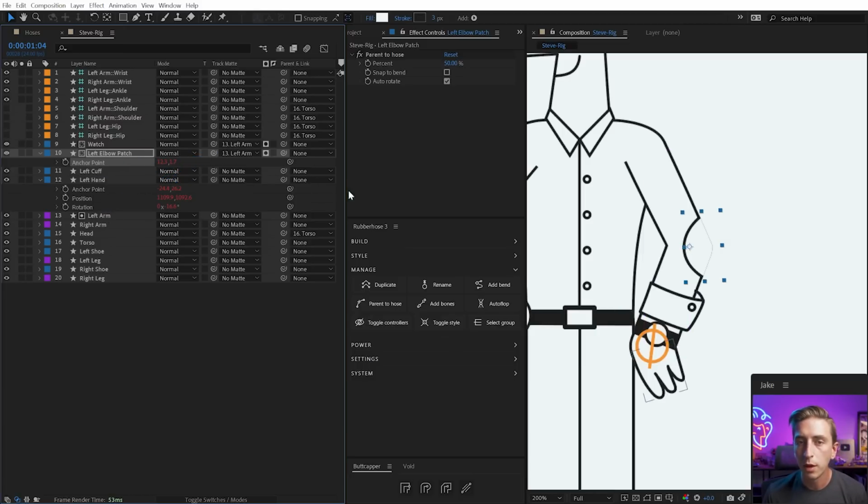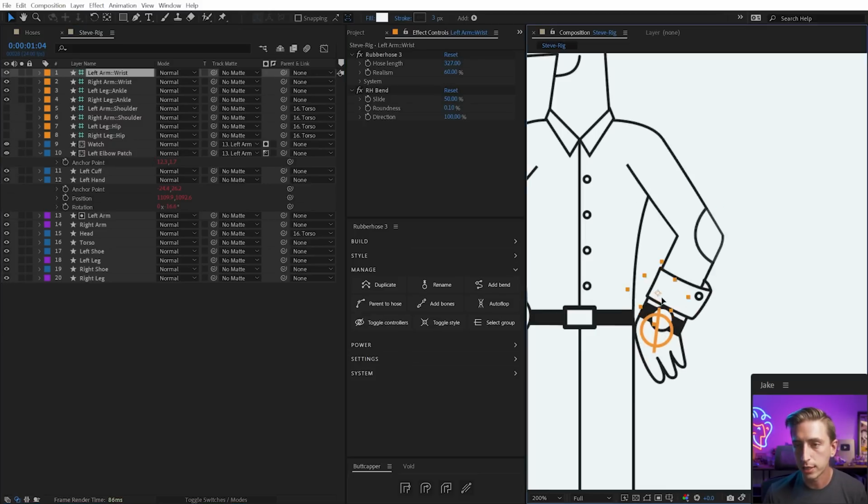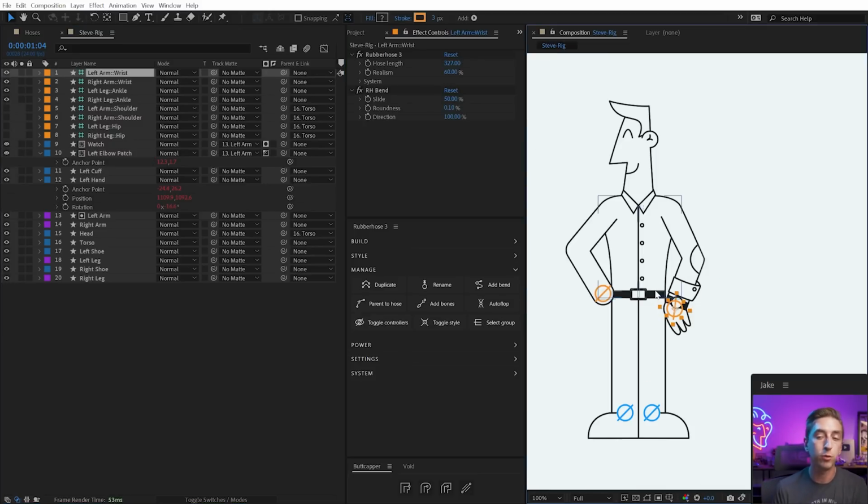And I need to modify this. Since my character is black and white, I can use the luminosity of the layer, a luma matte, instead of an alpha matte, and that way I'm preserving my outline, and this is looking really great. Now, let's say that I wanted to do basically the same thing on the opposite side, but I don't want to have to do all that complex parenting over and over again. Well, fortunately, I can duplicate this hose, and anything that's parented to it will carry over with it.